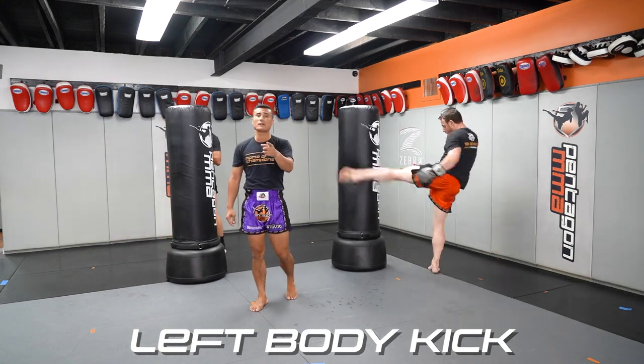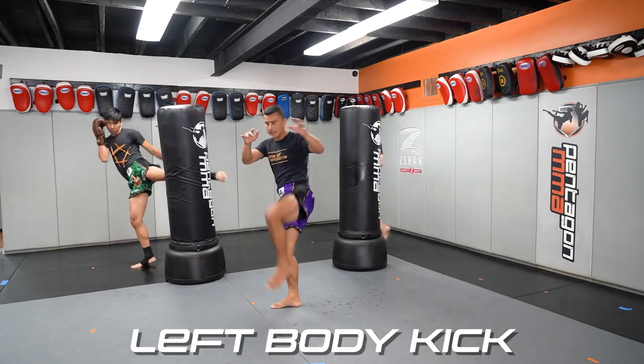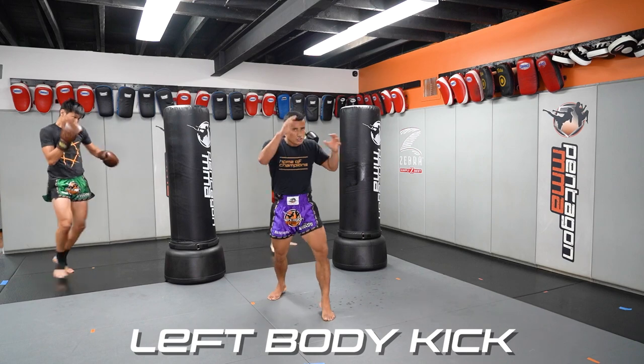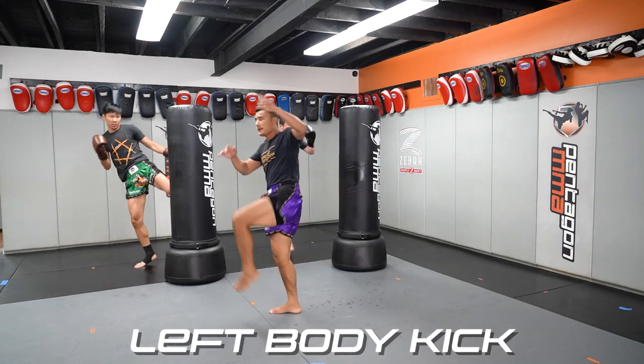Okay? Do it when you're ready. So it's not like just doing the reps, okay? Good reps. Switch, kick, back in position. Relax. Switch, kick, back in position. Nice and relaxed. Switch, kick, back in position.